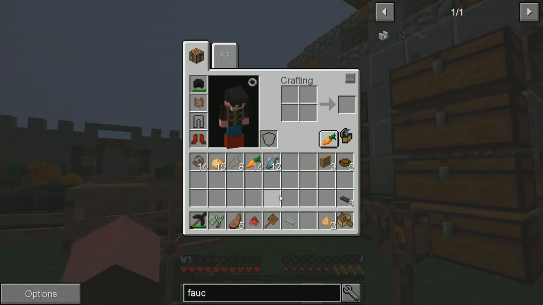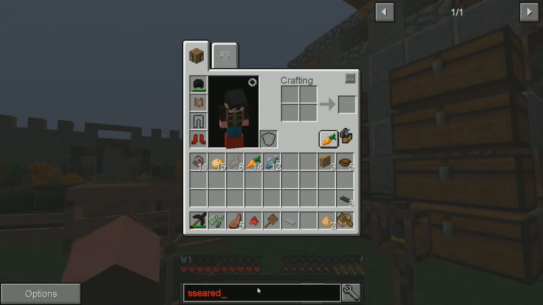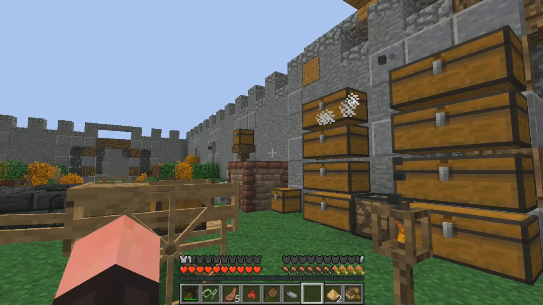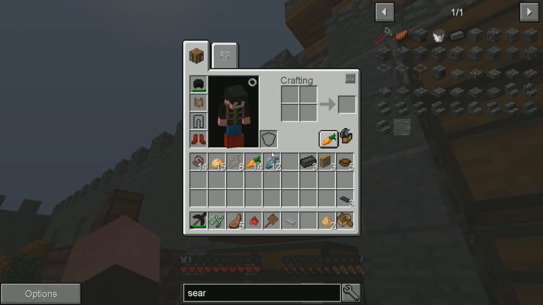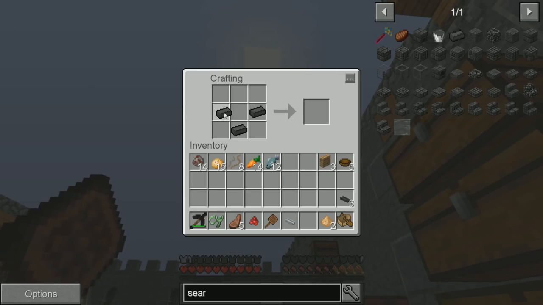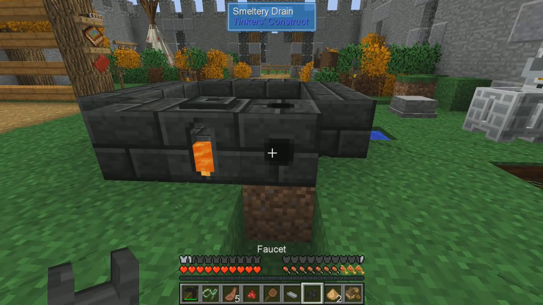So let's see. We need to find some seared brick, right? Oh, not seared brick. Seared, where's the brick? There we go. So let's click away, young sir. Hit the letter Y. There we go. That's an amazing tool. I love that. So we got another faucet and we'll pop that right here.